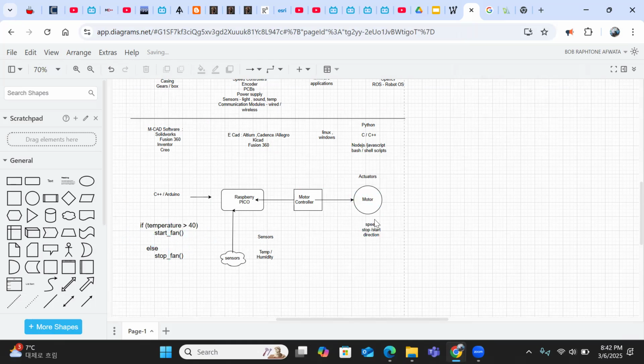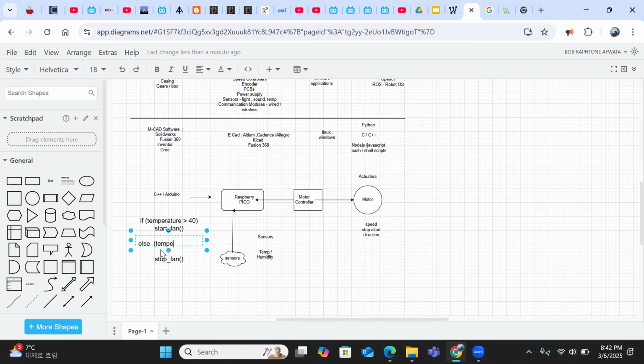So the motor here will rotate and then the fan will work. But else, if it is below, you can even say else if the temperature is below 40, then we do what?